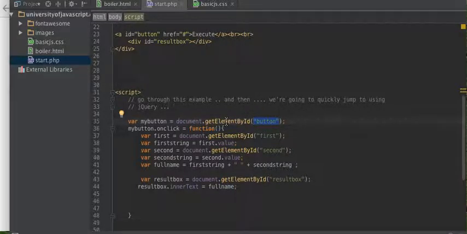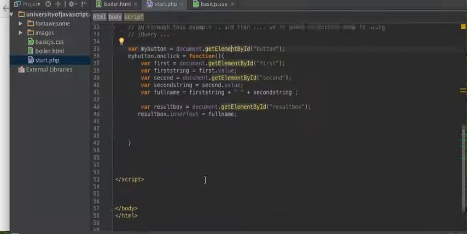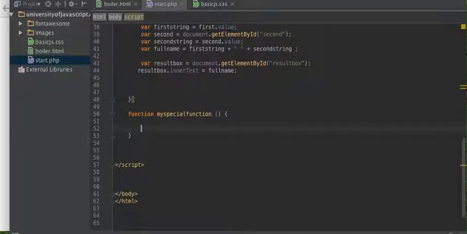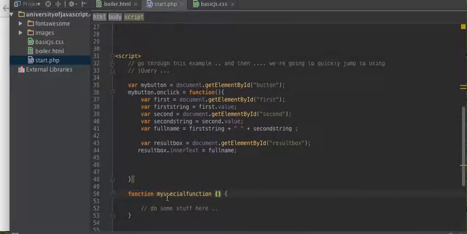When a function is attached to an object, we'll call it a method, although it's really just the same thing. If we write our own function, we'll call it a function, something like this.